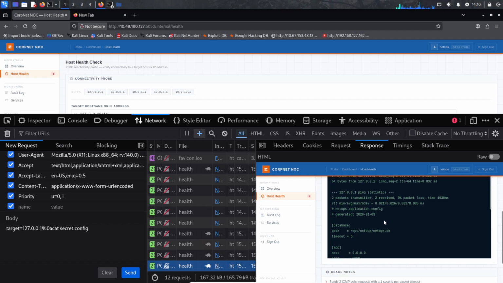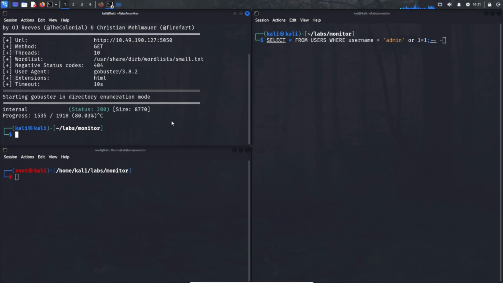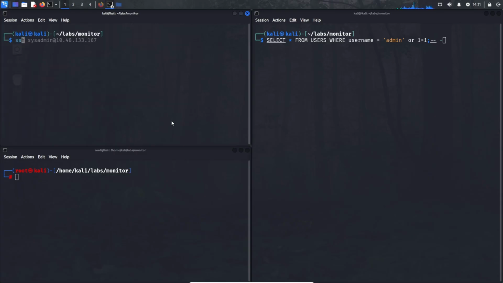I immediately tried to log in via SSH, so let's do that. SSH admin at, what's the IP? 49.190.127.